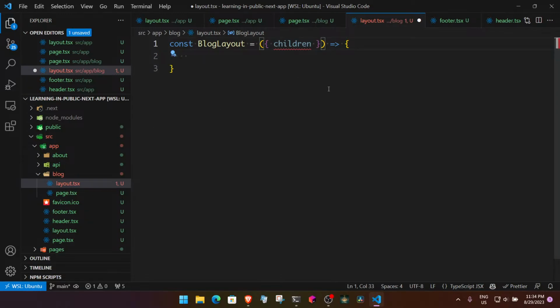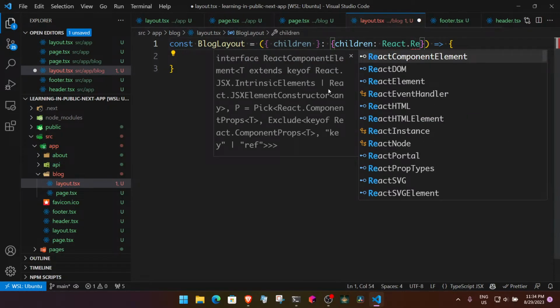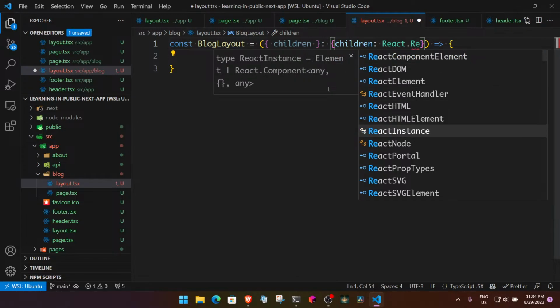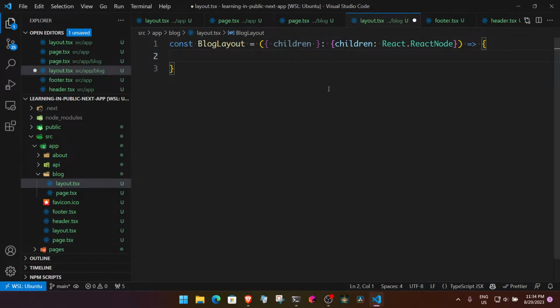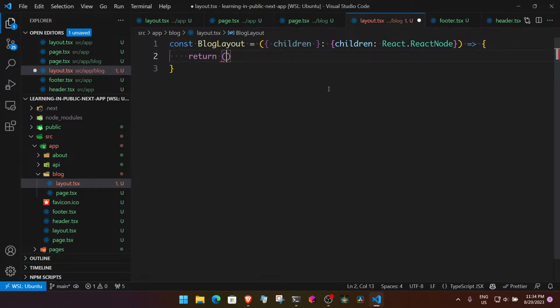Here I have to, okay, React.ReactNode. This should do it. Right here I have to have, okay, header, and that is also already there.